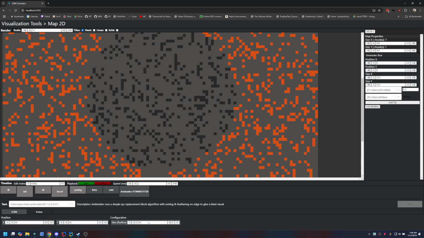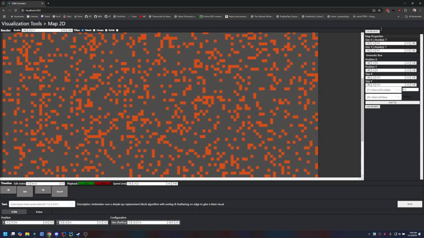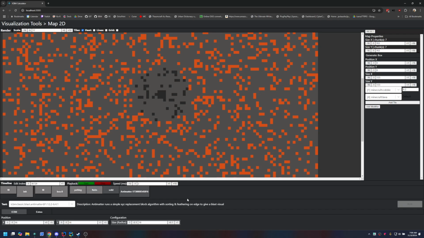So just to test that theory, I'm going to drop the size on this down to 10. I'm going to reset. I'm going to click run. I'm going to go back to pathing. I'm going to click start. Yeah, so that's significantly faster. So yeah, we were definitely running into a scenario where the render time has delay. But it is playing back, so it's working. So this feature does actually run.